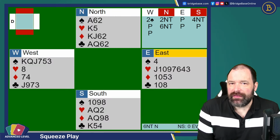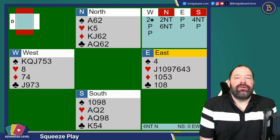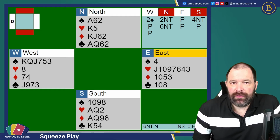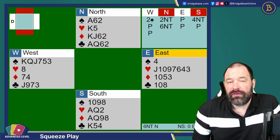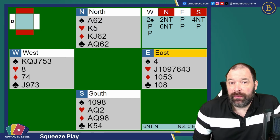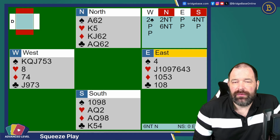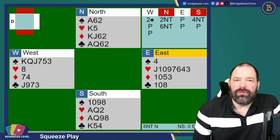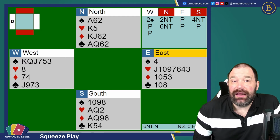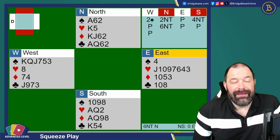So for our squeeze hand, we're going to be in 6 no trumps, vulnerable 6 no trumps. Why not? And we've got some bidding. We can see all 4 hands, so we're going to try and see how it's going to work, and we'll talk about the bidding in a sec. But what I would recommend you do when you're trying to plan your squeezes out is try and visualize the ending you want to get to. At the point where you play your squeeze card, visualize the ending you're going to get to, because that's going to make it a bit easier to plan the order in which you play the cards.